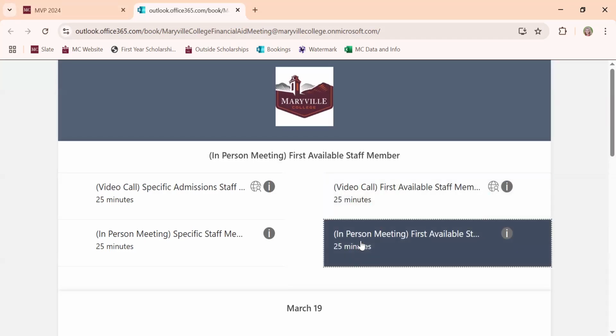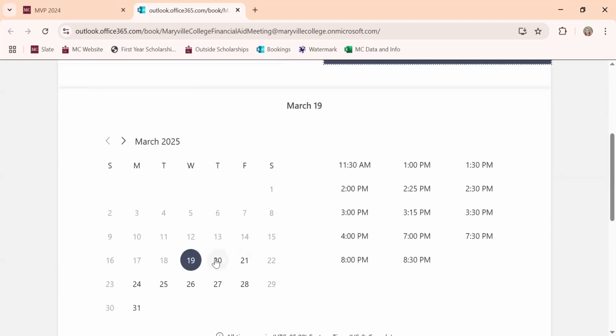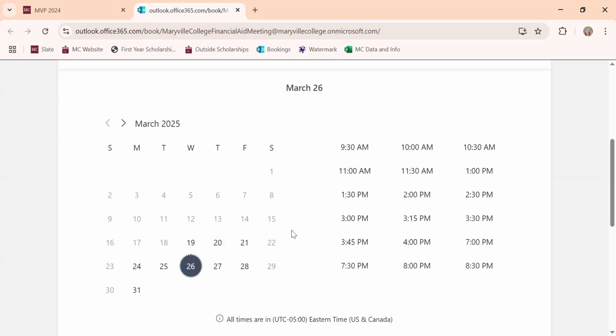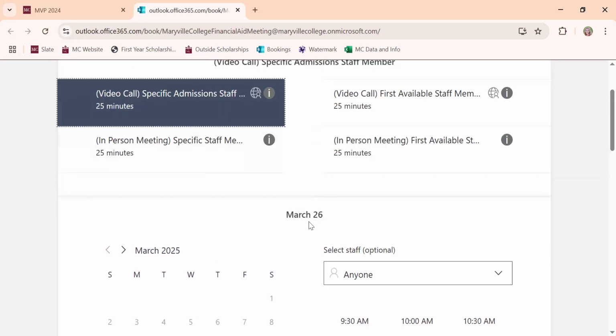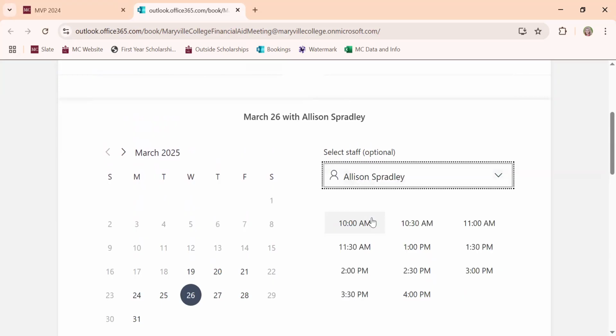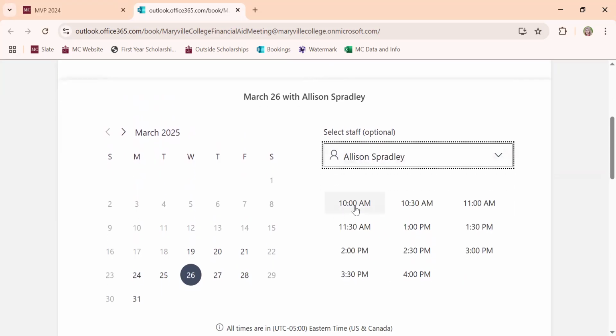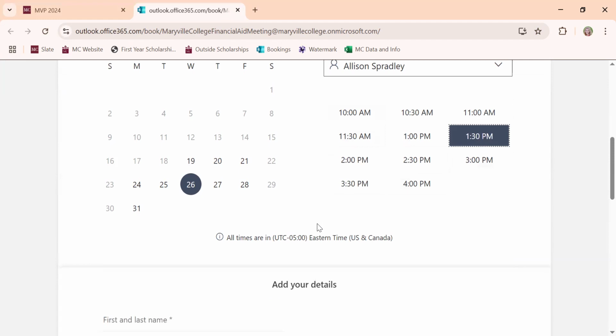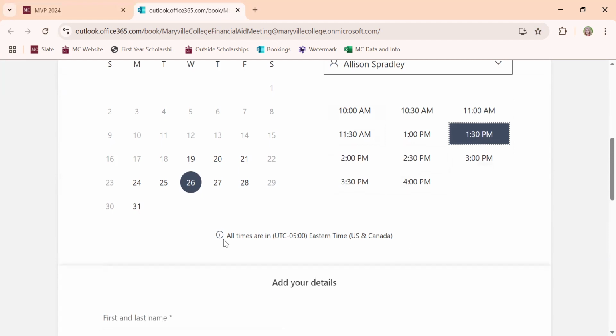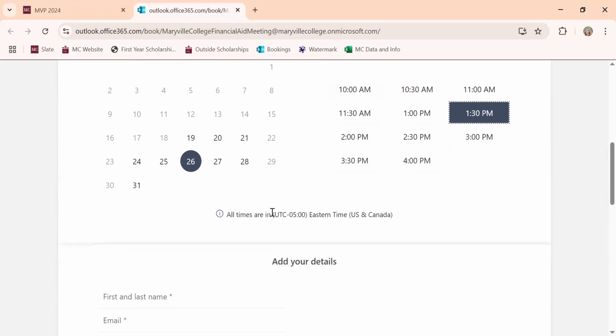Once you select what type of meeting you're looking to have, you scroll down where it gives you a calendar to select your intended meeting date, and then you are able to select a time that you would like to meet with a counselor. If you choose a specific staff member, it allows you to then manually select your assigned enrollment counselor, and then it gives their specific schedule, and so you will know that they will be available in the office in any of these offered times, and that way you can ensure that you are meeting with them personally. These are all offered in Eastern time, and so if you are not in that time zone, please account for that and recognize that we will meet in Eastern time, and then if there needs to be a rescheduling because of that, just let us know. We can do that for you very easily.